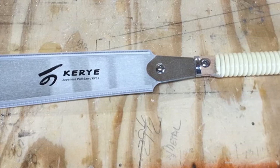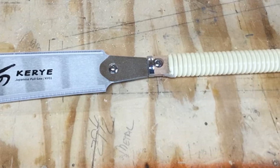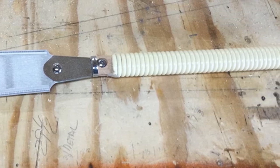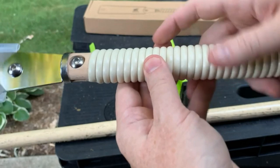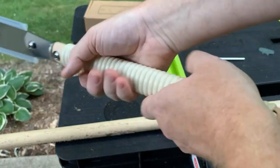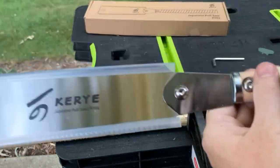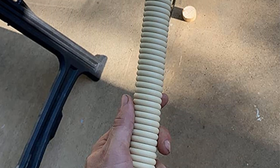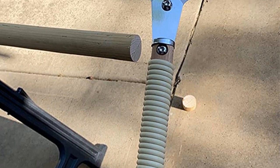This KY01 weighs just 0.3 pounds, whereas the replaceable blade allows for efficient and trouble-free maintenance using just a wrench and fixing clamp that comes alongside this instrument. A few nifty features of this saw tool include a contemporary beech handle and rattan for proper grip, as well as an exceptional rust-resistant paint coating the entire saw blade to ward off corrosion and decay.